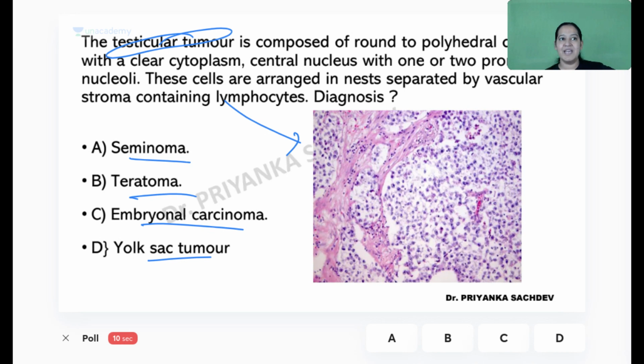What is this? What do you think it is? Okay. Chet, Patel, and Kiran are first to answer correctly, and most of you are right. It is a histological diagram of microscopy of seminoma. That was gross; this is microscopy. Seminoma is important, so a question can come on gross as well as microscopy.